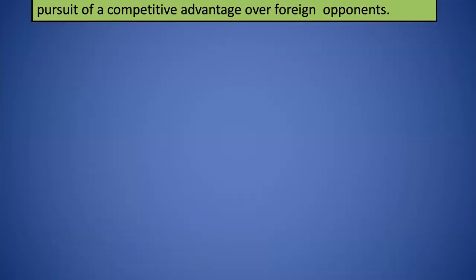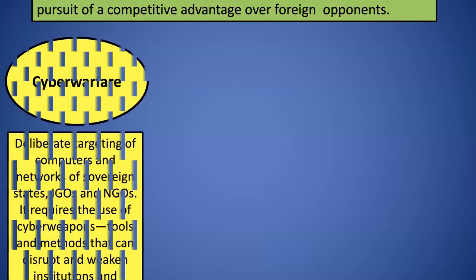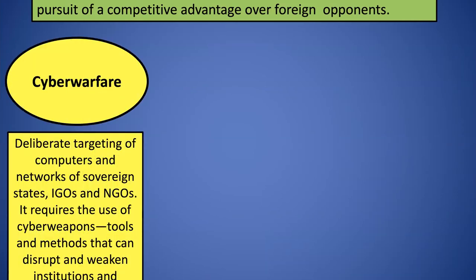In conclusion, I mentioned a new form of security threats earlier, but let me do it again. It's a new and evolving issue, and we call it global information warfare, GIW. It's the global use and management of information and communication technology in pursuit of a competitive advantage over foreign opponents. Global information warfare is part of cyber warfare. It's a deliberate targeting of computers and networks. So cyber weapons can be studied there, and it assists lots of individuals who study political science. If you're familiar with information technology, computer science, you can find jobs right there in the field of defense against cyber warfare.